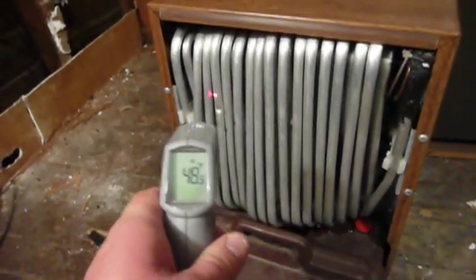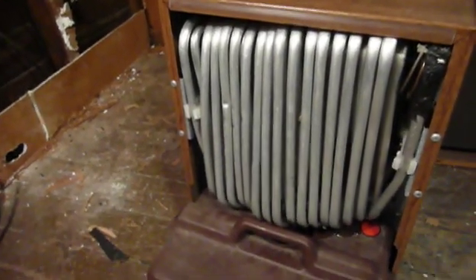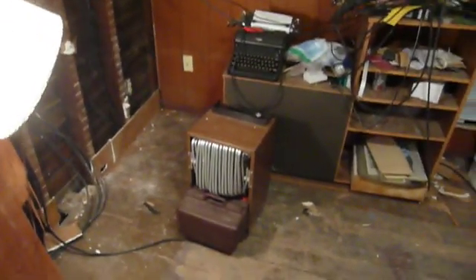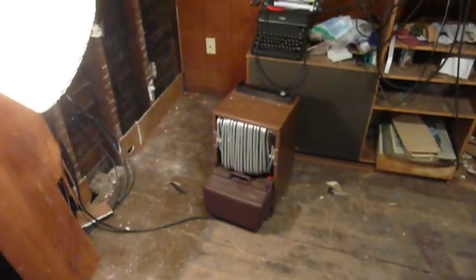I went and got a proper light, so now you can really see the amount of damage that these coils have taken — the ding there, some crimps there. But it's definitely doing just like it ought to do. It's working about as good as you could ask, considering what it's been through. This is an R500 system, as opposed to the more common R12, R22, or in this day and age, 134A. So there you have it — just how much a sealed cooling system can endure and still seemingly work just fine.